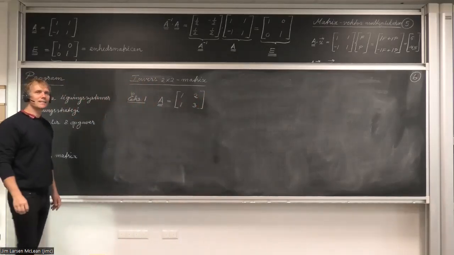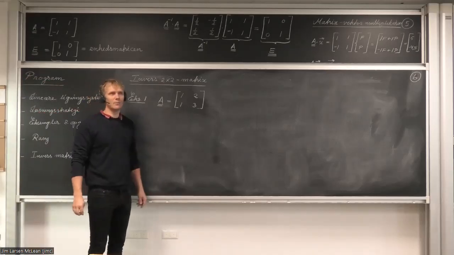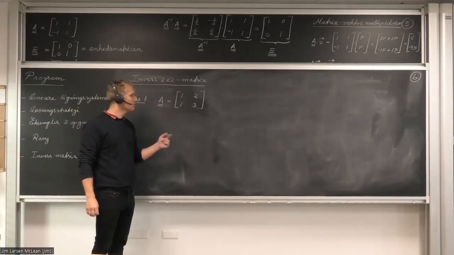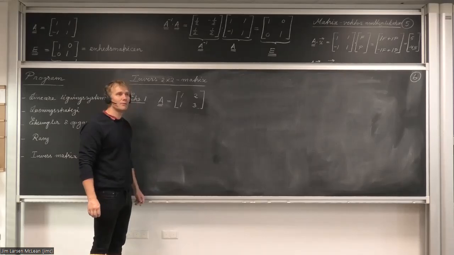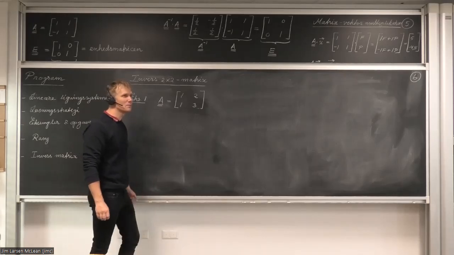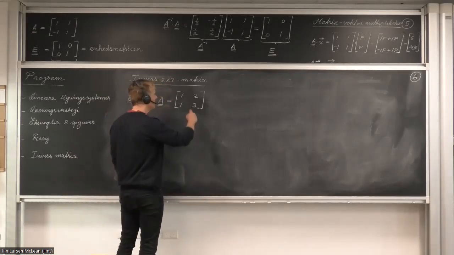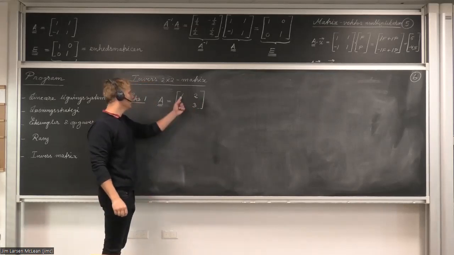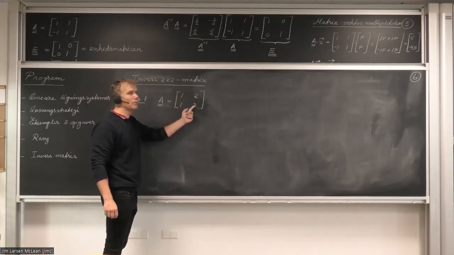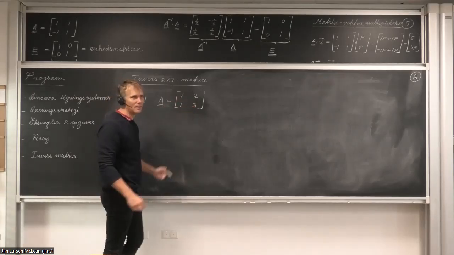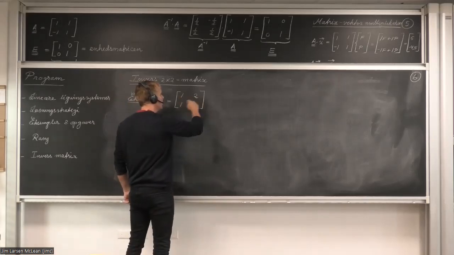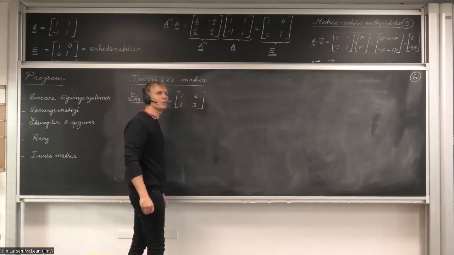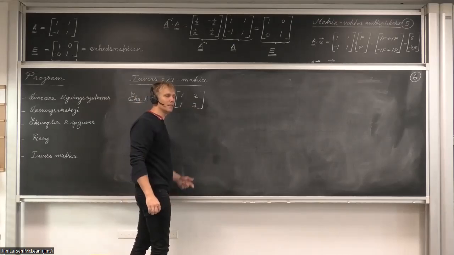And the first thing you can notice when you are presented with such a matrix, and you're given a few of these to work with, is that the determinant is certainly not 0. And how can I see that quickly? I can see that you cannot transform this row into that row just by multiplying by a constant. Because what do you need to multiply 1 by to get 1? 1. But if you multiply 1 by 2, you don't get 3. This row is not the same row repeated, disguised by being multiplied by a constant.